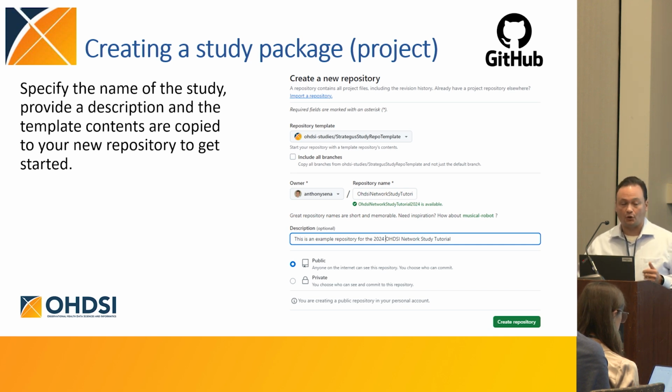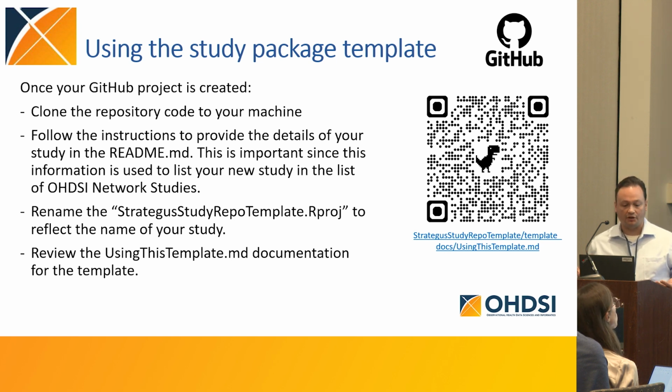So just to start, you give it a name that's unique, you provide a description so people can find it, you fill out the README as Ben was going through so that it can be found on data.ohdsi.org, OHDSI studies. And just by virtue of doing that, you've kind of gotten yourself started. So you clone this repository to your machine, and you follow the instructions that are in the template. What the template provides you with is a set of R scripts that we'll go through in more detail in a moment, as well as some instructions.